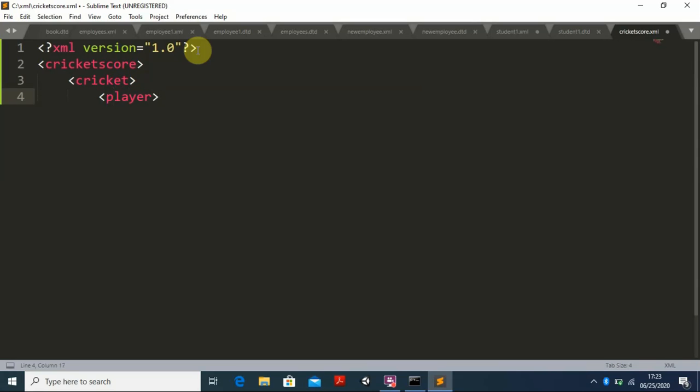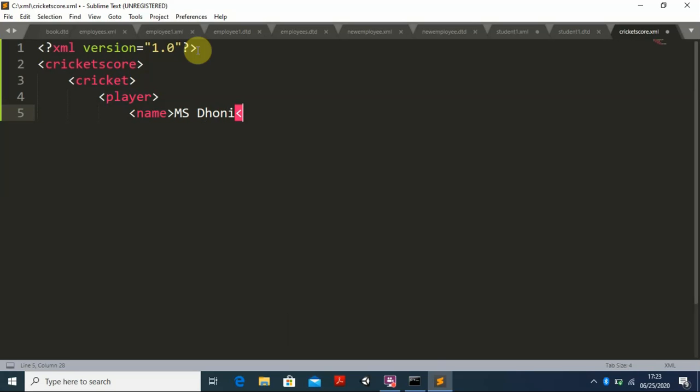Then under this I am writing name. There will be a name for each and every player. So name I write, suppose, the cricket player name, something like that. You say Mahendra Singh Dhoni, MS Dhoni.